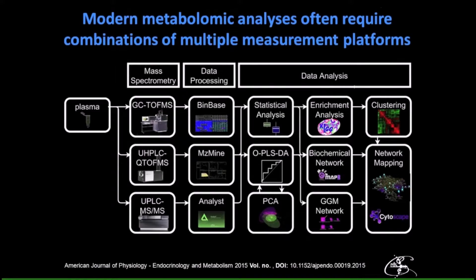Not only are we doing very large studies, but we're increasingly combining different metabolomic platforms. Here's a study looking at an animal model of type 1 diabetes, with the goal of identifying which lipids might be associated with beta cell loss in the pancreas. Nowadays you cannot use a single instrument to measure all lipids — structural lipids need one instrument, oxygenated or signaling lipids need another, and free fatty acids and primary metabolites need a third. The challenge becomes normalizing each instrument independently, merging the data, and ensuring no instrument-specific artifacts are introduced.